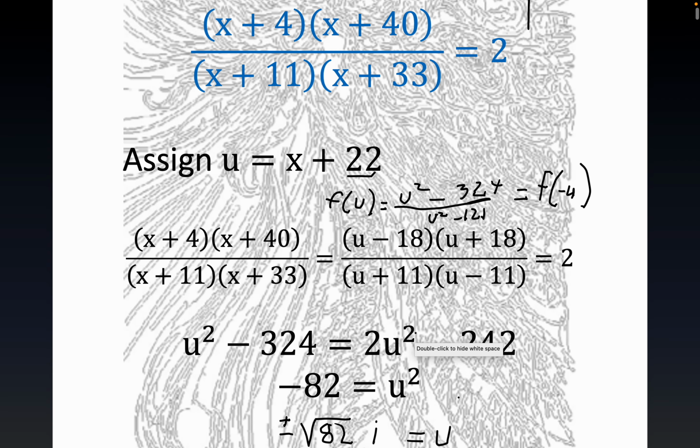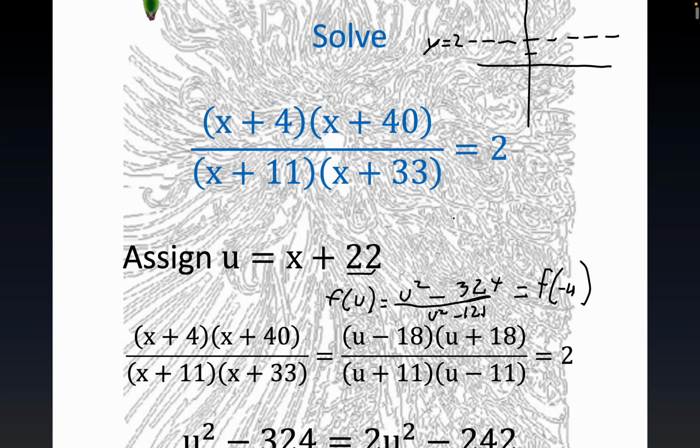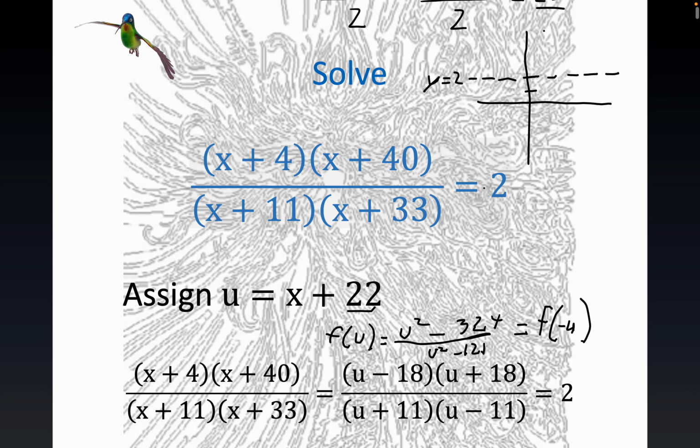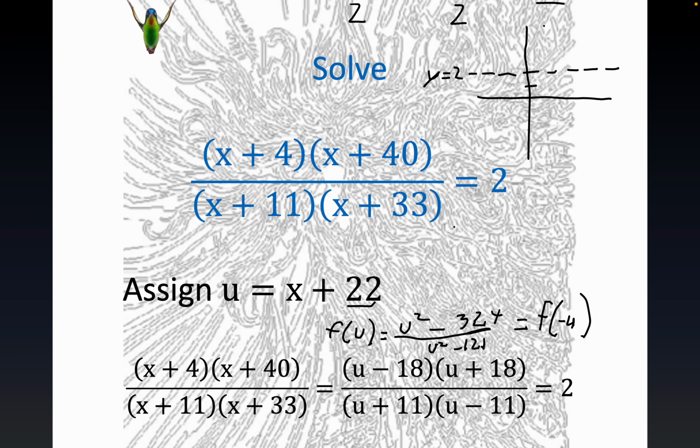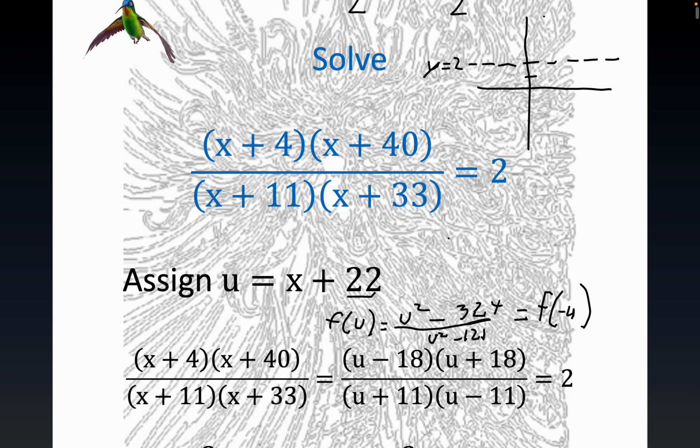And one last parting comment. The other approach would have been just to multiply this out, but you would have had a 44x linear term on this side, and then you would have had an 88x linear term on the other side, and you'd be stuck with a quadratic with a constant term of about 1320, since 40 times 33 is 1320, right? So you would end up with a quadratic expression that would be some work to solve. You could do it, but it would take slightly more effort. I think this is the best approach.